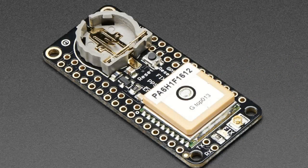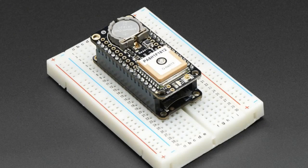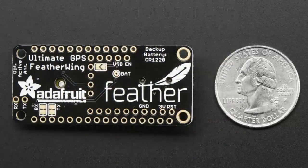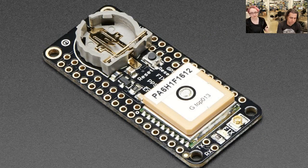Last week we had the 8x16 matrices, and before then we had the hex. So this is the GPS FeatherWing, which was actually a big request, so I'm glad I got this done. This is an add-on for any of our Feather boards. It actually doesn't work very well with the ESP8266 Feather because it uses the same RX and TX pins — that's the only one it doesn't work so great with. I have to check if you can do software serial. But for the Feather 32U4, the Feather M0, the Feather Wicked, the Blue Fruits — if you want to add GPS capability, this is a really easy way to add ultimate GPS, which is my favorite GPS module. It has a built-in antenna or you can use an external antenna. It has a real-time clock built in and you can add a coin cell, which will give you seven years of battery-backed timekeeping, and it'll start up fast. It's a compact little GPS.